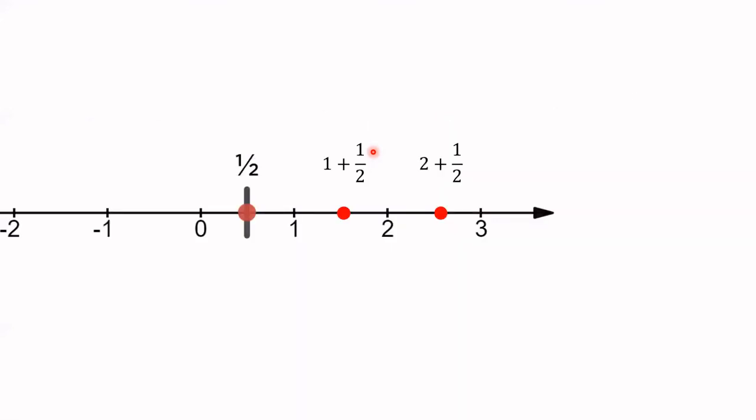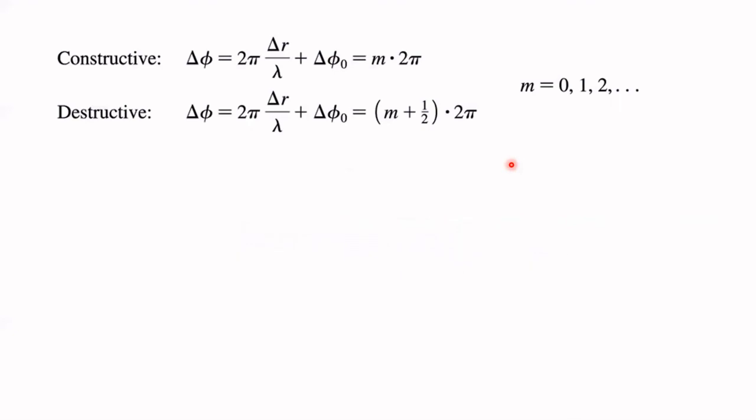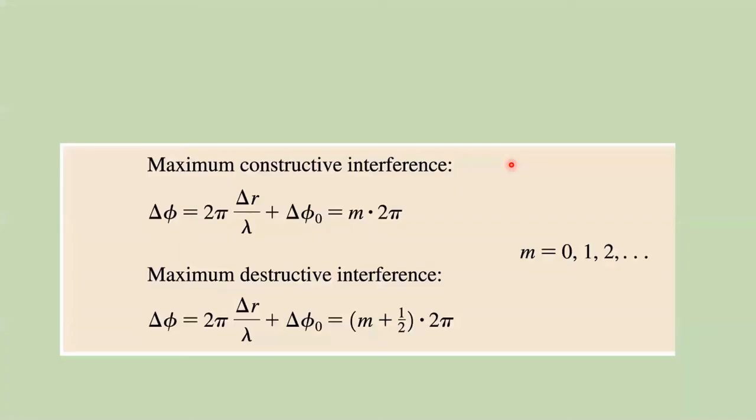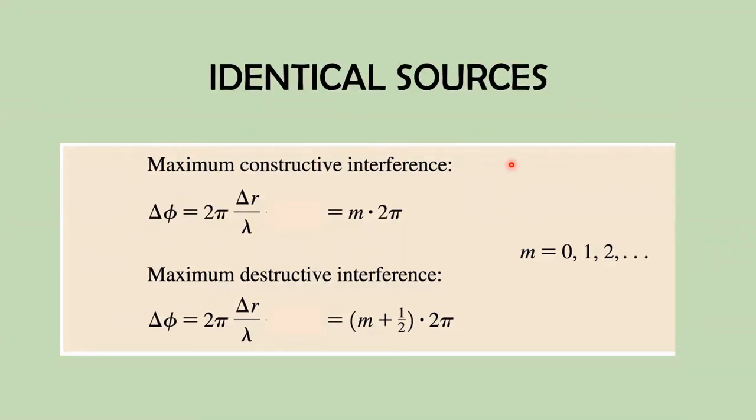All right, and just in case it hasn't sunk in yet, 1 plus a half, that's a half integer. So a half integer is a number halfway between 2 integers. 2 plus a half, etc. And those of you who study physics in more depth later, you're going to see a lot of half integers when you talk about fermions and the spin of an electron, and you talk about the theory of angular momentum. You'll see a lot of that. What's going on here? I'm just repeating the formula and repeating it again with different colors.